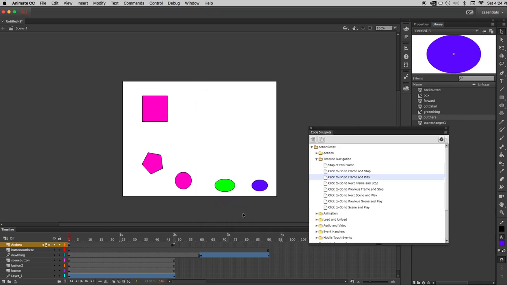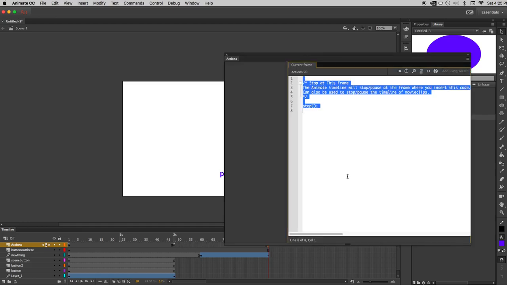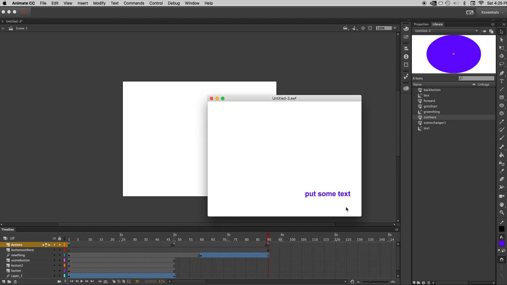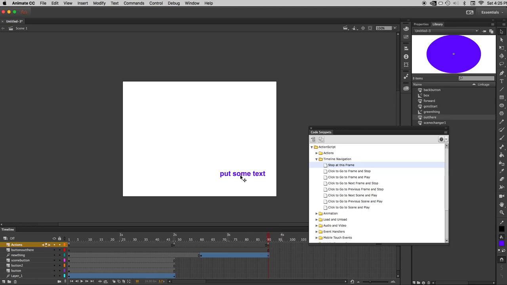If I don't want it to loop, I need to put an action, a stop action, here at frame 90 where I'm done with my little animation. So I will right click, here's my action layer right here. I don't really have to right click anything. I'm just going to choose that frame and just put a stop action. Double click. Kabam. There's a stop action now at frame 90. Test it out again. There's my go out there button and it stops. If I wanted to go somewhere else or go back to 1, I could put a new button there that will go back to 1 or go to another scene or whatever I want to do.